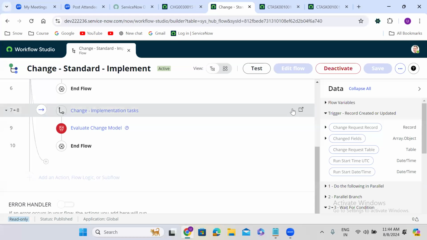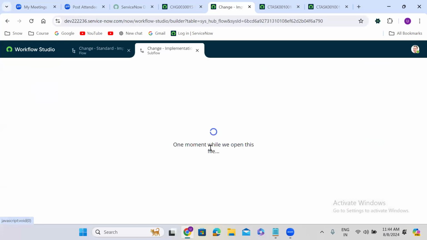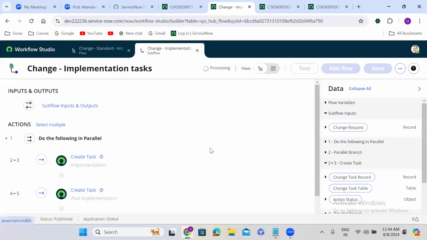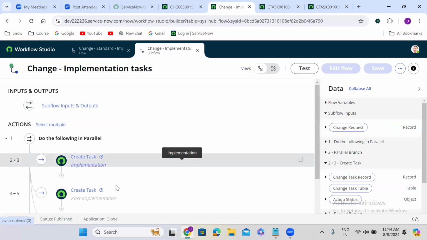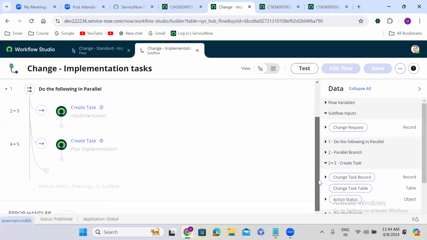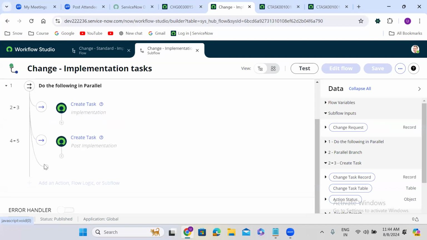See implementation tasks. So here you can see there are two tasks. One is implementation task, implementation testing task. Here you have to add an extra task, so that whenever it goes to the implementation stage, it will create 3 tasks instead of 2 tasks.